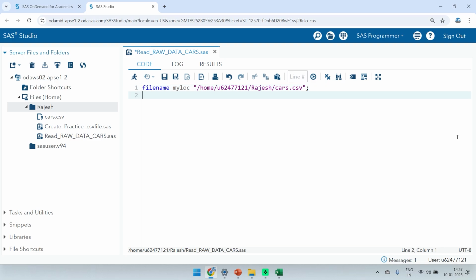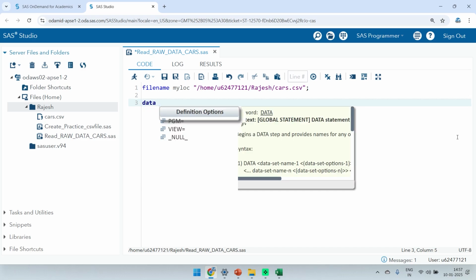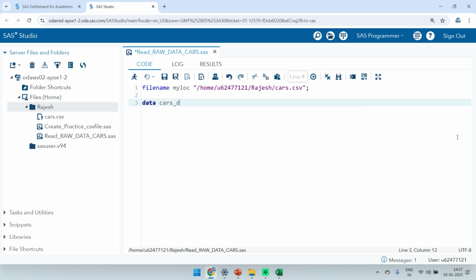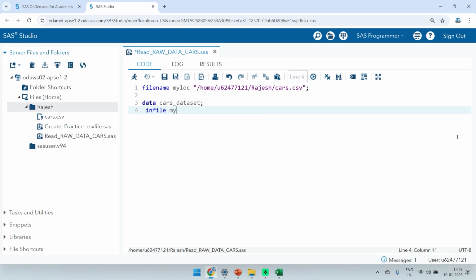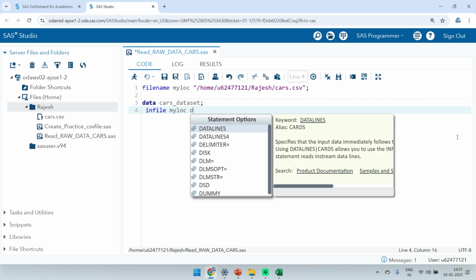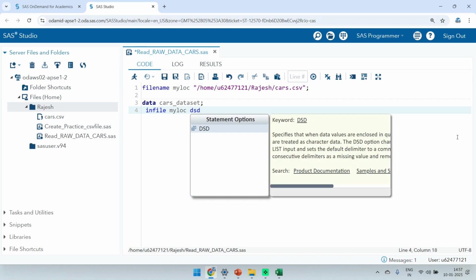Now I need to read the first record of the file. How would I read? I'll give DATA, create the cars dataset, and then INFILE with the file reference, my LOC. Then I'll give DSD for delimiter sensitive data. Just read more about this.